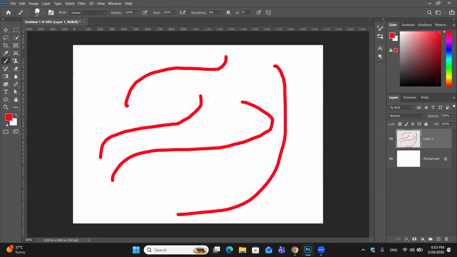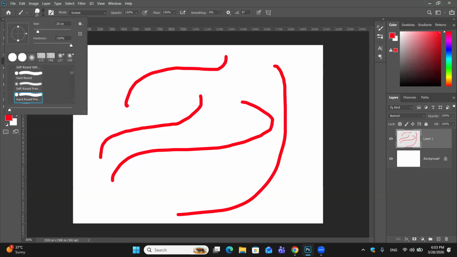In the brush tool, some features are there. In the brush tool, you will see soft brush, hard brush, soft brush, hard brush. Those are presets.